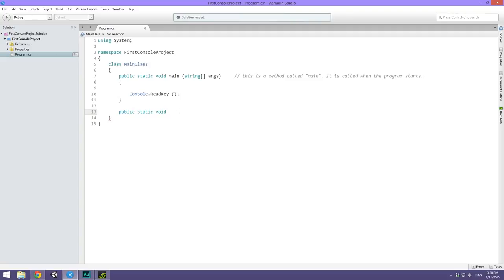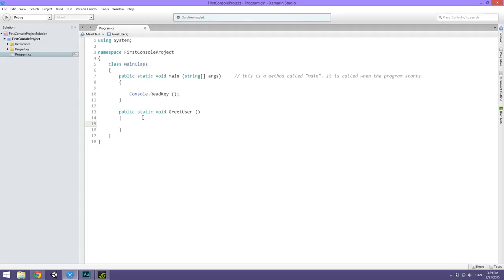Then you're going to type in the name, and we're going to maybe type in greet user. And then for any method of any kind, you want to have an open and close parentheses. You notice that in here we have what is called an argument. We are not going to have that yet. We're going to look at that later. And then we're going to open and close some brackets. I'm just going to bump this down here to make it more readable.